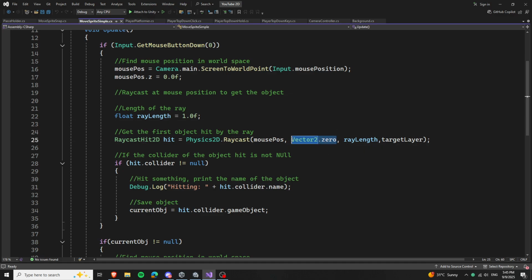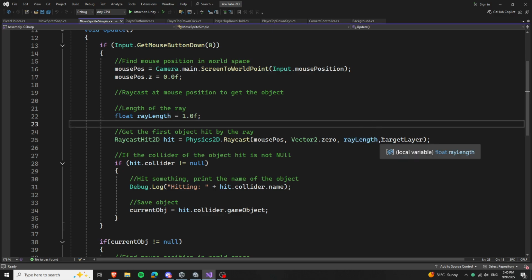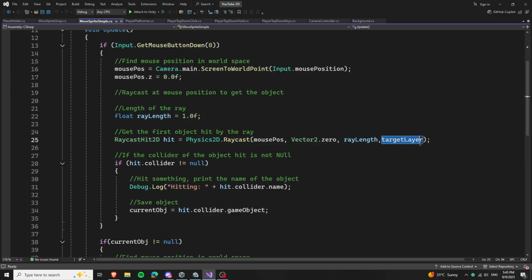Even though this is a point, you have to give it a length. I tried in the past, and if you do not specify a length, it will not work. So you have to give it some length. And then the last part here is the layer, because we only want to target that specific layer, the clickable layer. So with this, we only target objects that are in that layer.